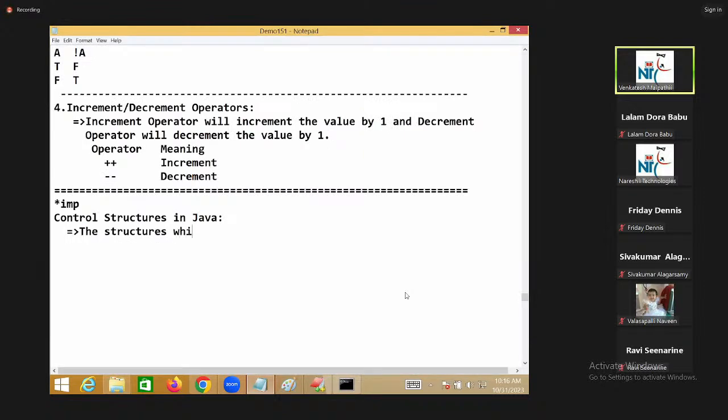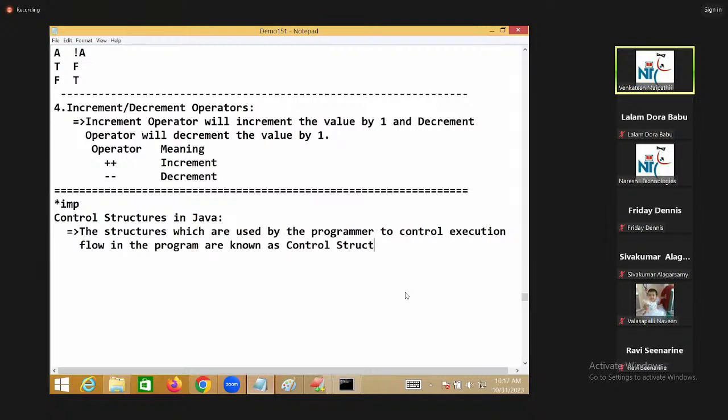The structures which are used by the programmer to control execution flow in the program are known as control structures.